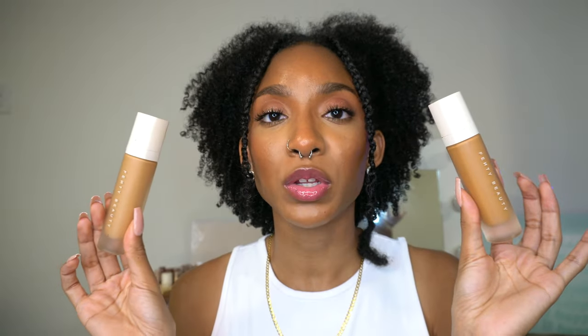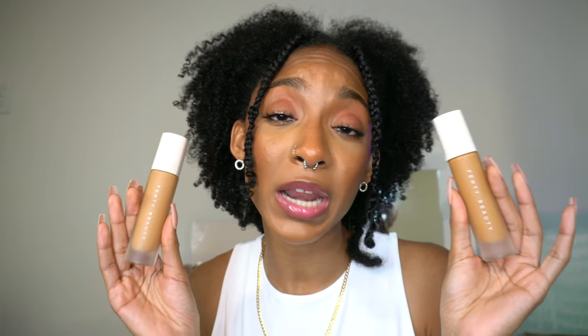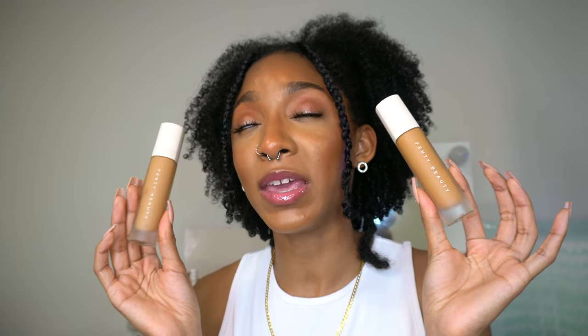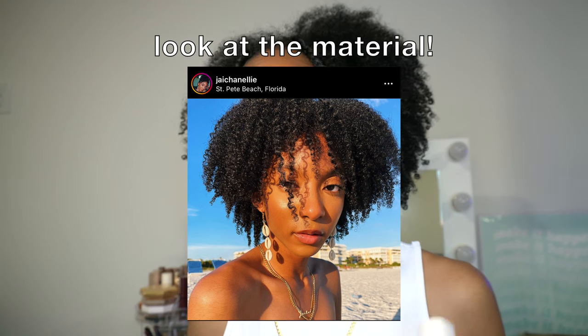Amazing things about this foundation, the shade range. 50 foundations for you to choose from. Now, for the people who say that the product is too drying, I personally don't agree and I'm a dry skin shawty. I will always own these foundations because I think it's a beautiful, beautiful foundation. It's one of the few foundations that can be full coverage but also make you look natural. And a lot of these other full coverage foundations do not do that. They give you cake. They give you layers of product clearly on your face. They may be beautiful, but they are not natural. And that is something that I don't think can be replaced.